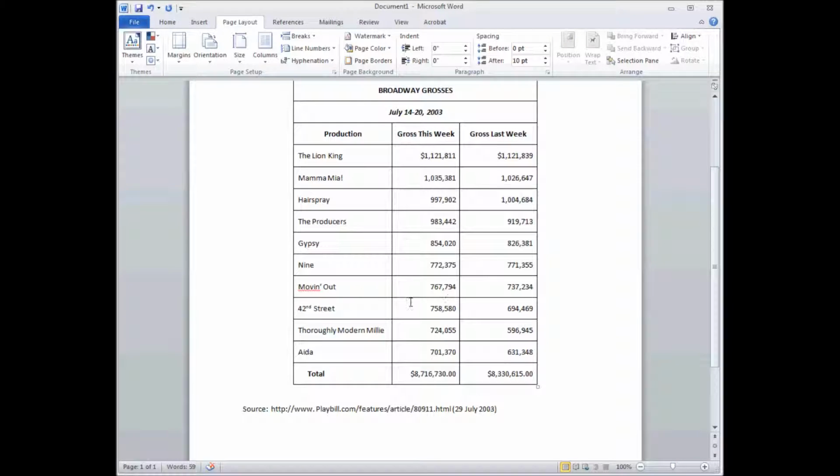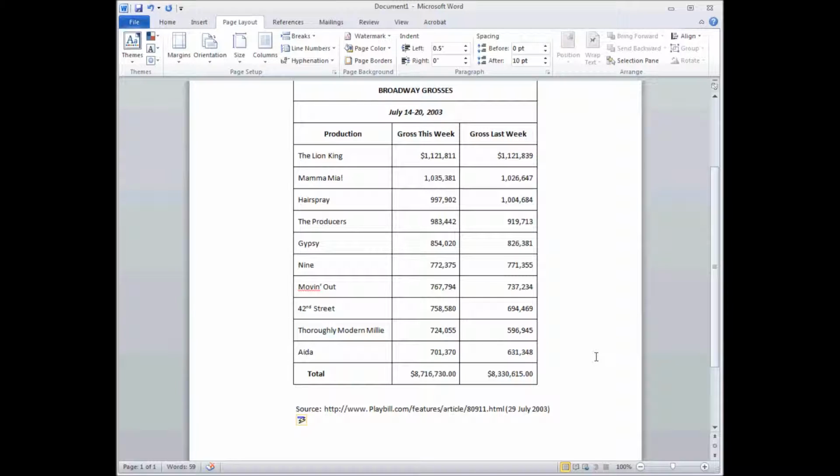Now you're going to notice that that looks really over to the margin too much. So all you have to do is hit the tab key to move that over so it looks nicer. Doesn't that look better? You are done with your table. Put your name in the header of this document and you're ready to go.